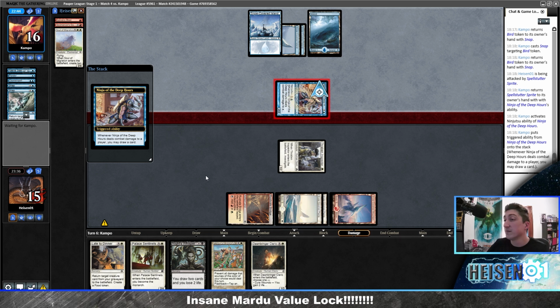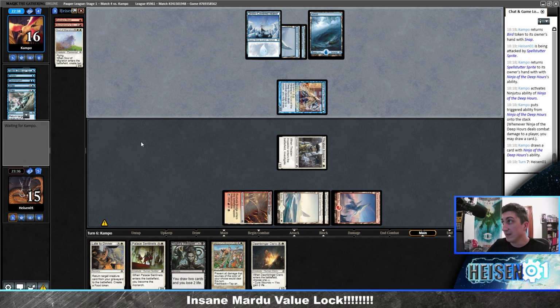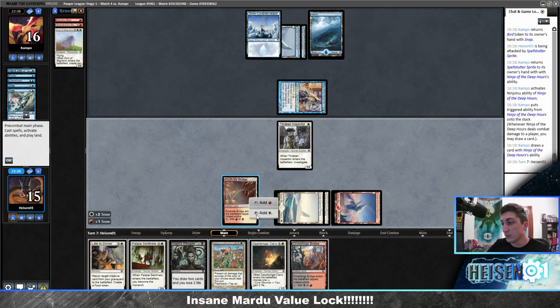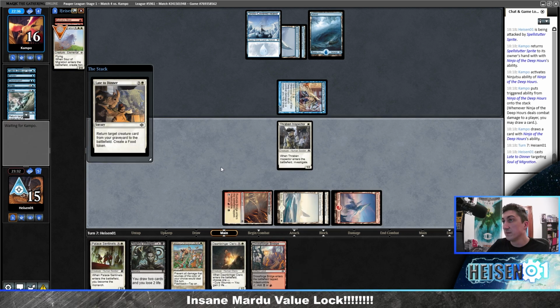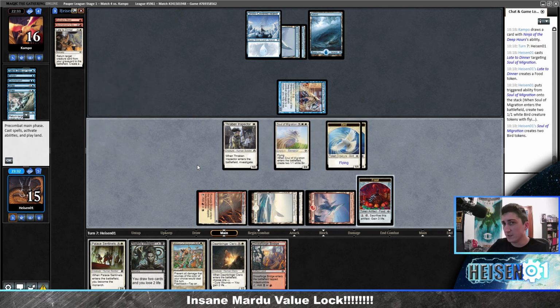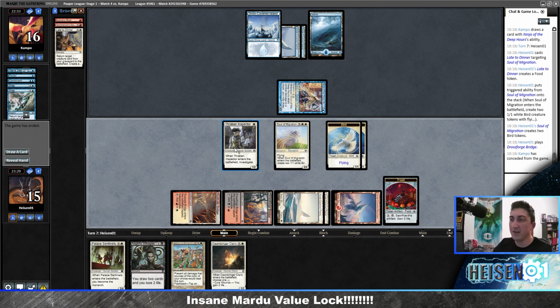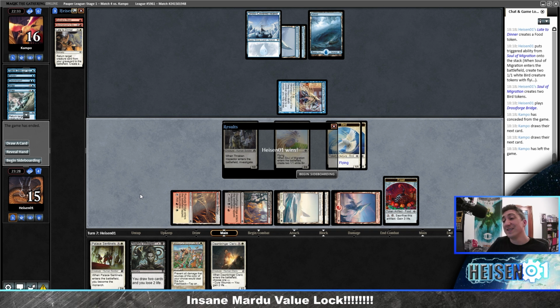Yes. But now I can try to play Late to Dinner. No, counterspell means like GG. Okay. And in the end, it's only a question of Soul of Migration, this matchup.